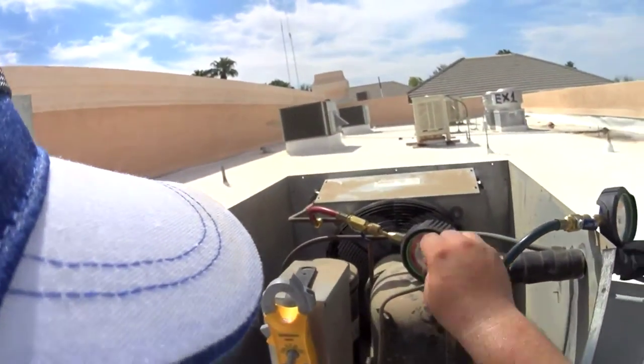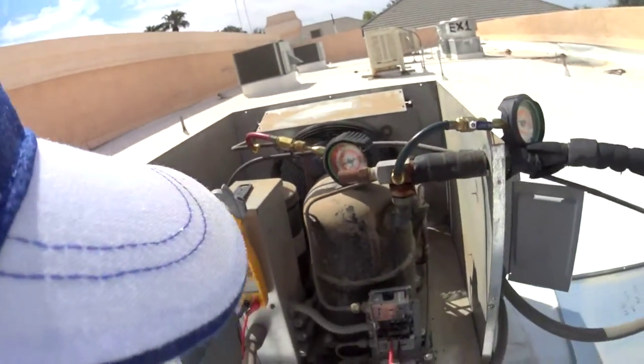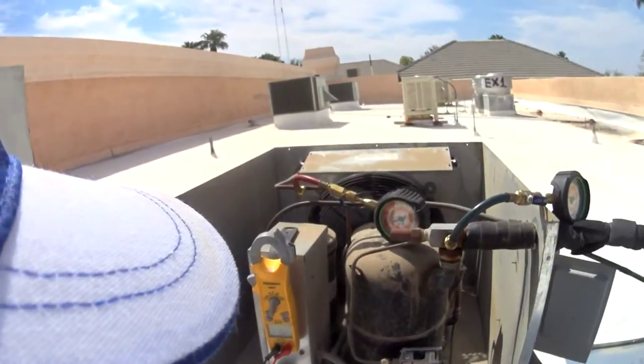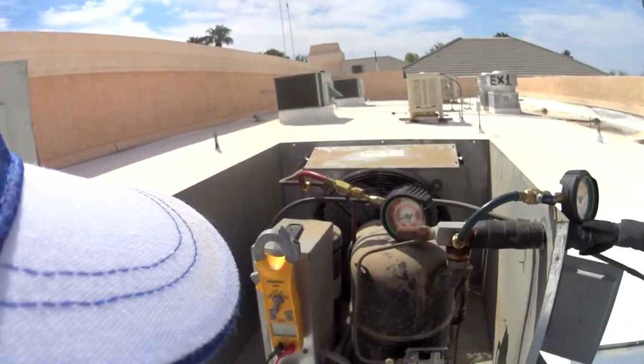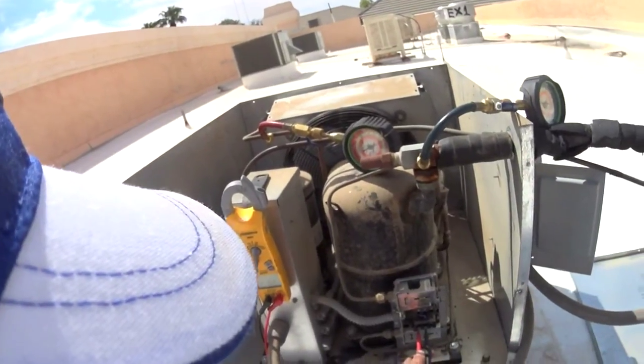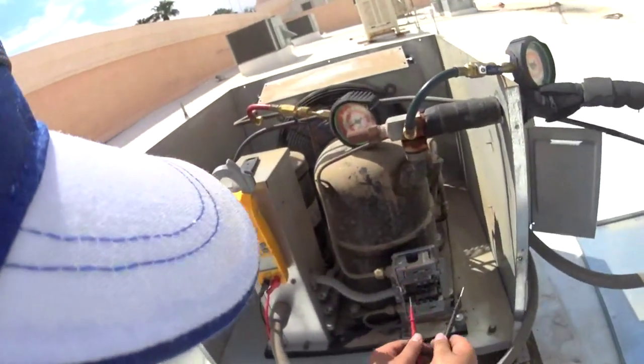The pressure's not even there. We're at 300 pounds right now, so this thing should come on. I'm willing to bet at like 250 or something, this switch will close, and then it'll fire back up for a little bit. That should be zero, and we don't have zero.